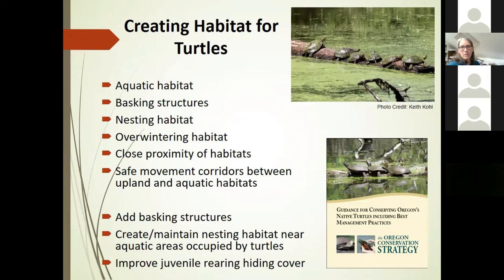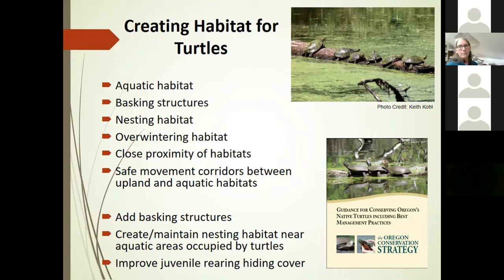Turtles. I've already mentioned Oregon has two species of native turtles, Western Pond and Western Painted, both of which are throughout Marion County. They require, like I mentioned before, aquatic habitat for part of their life needs, but they also need terrestrial habitat. They'll eat in the water, they'll bask on logs or rocks in the water, but they need land for laying eggs.